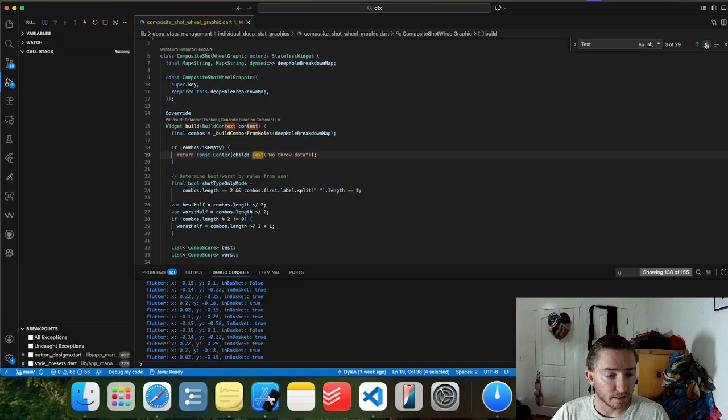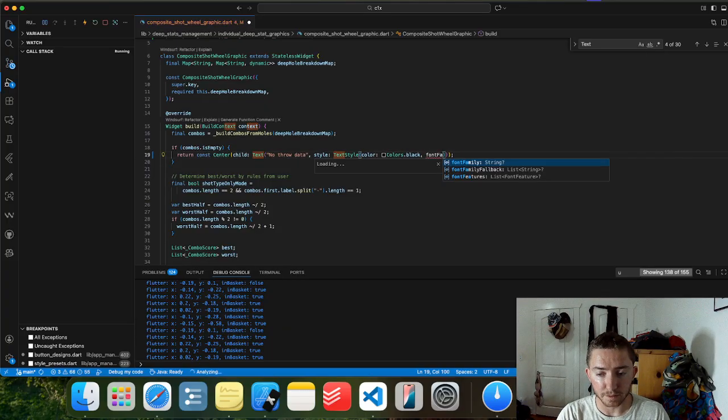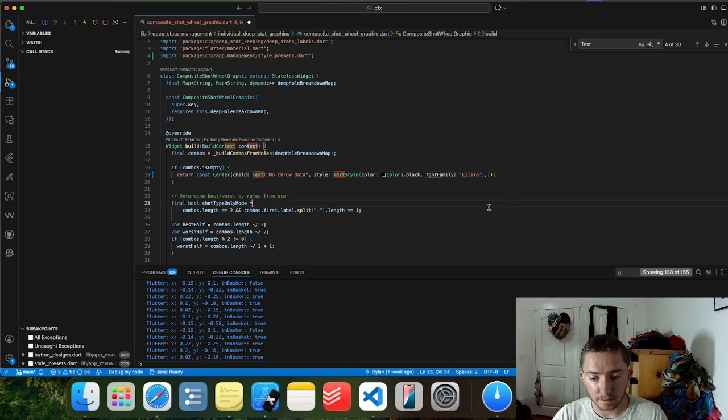Update fonts, return, throw data, style, font family Lolita, overflow ellipsis.